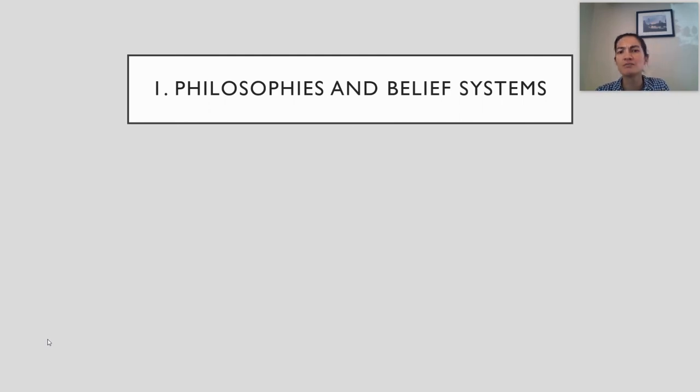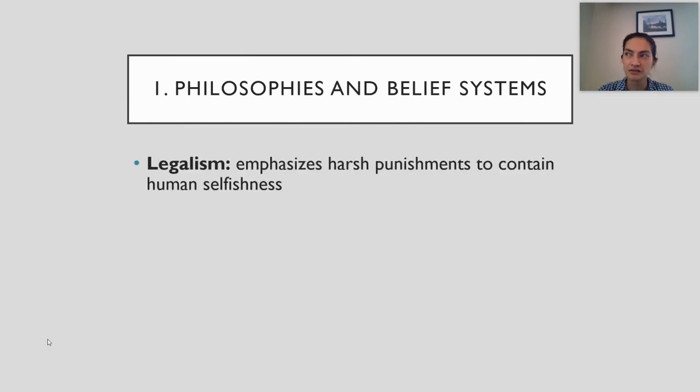And I just want to note, I'm using the term belief system as a slightly broader term for religion. I'll use those terms interchangeably in this course. But I'm going to refer to these three of the classical Chinese traditions as belief systems rather than religions, because they're not theistic, they don't worship a specific god, but they do inform how people understand the way that the universe works. The first of those is called legalism, and that's almost more of a governing philosophy than it is a metaphysical theory.